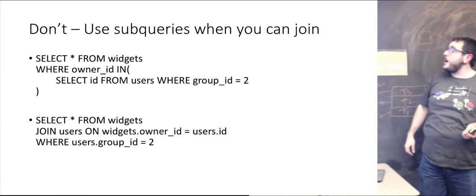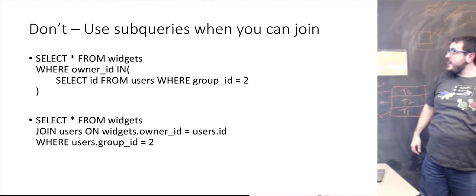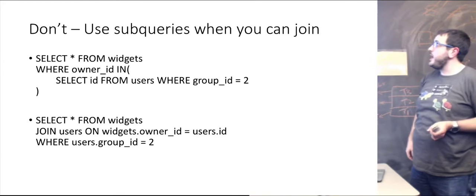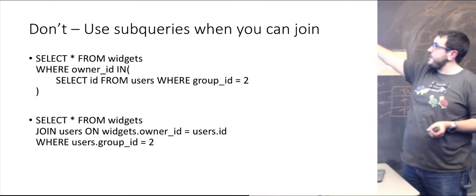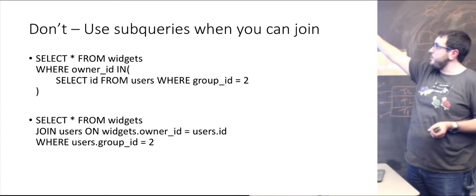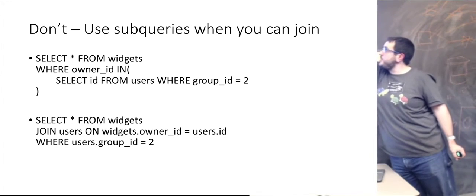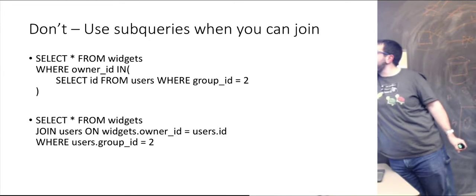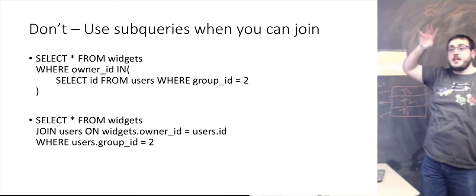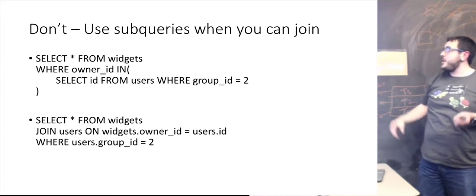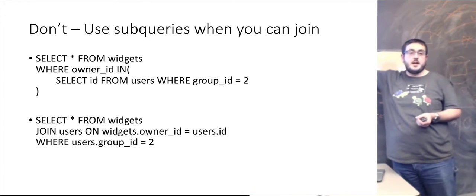The problem is, depending on the table structure and the indexes, it can be a bit slow, pretty slow. So for example, you have 10,000 widgets and 20,000 users belonging to that group. It can get a bit hairy because it has to go through all the users first and then apply the owner ID, filter that, and then get all the widgets back, plus anything else you want the query to do.